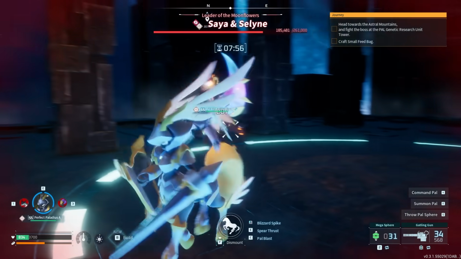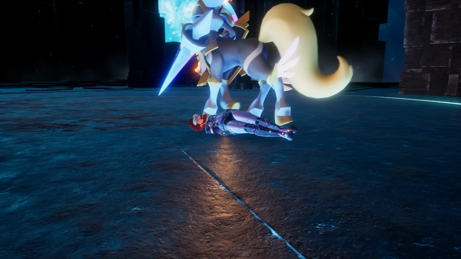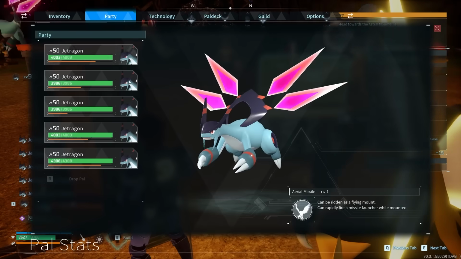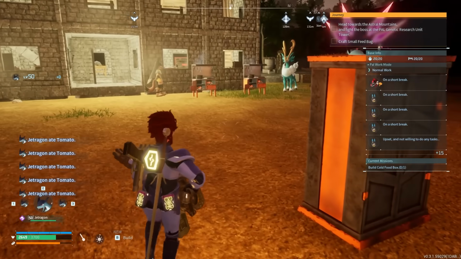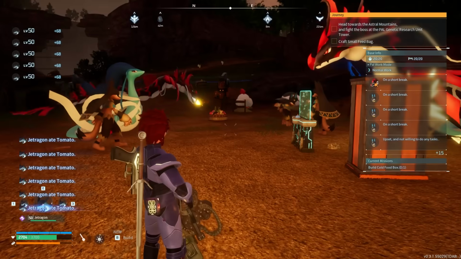I think all of my pals are out. Nope. And me. My goodness. Even with the most powerful stuff. I also just recognized my entire party was only level 50, so maybe I should level these guys up just a little bit. How many tomatoes? Yeah, there's plenty of tomatoes for them to eat.